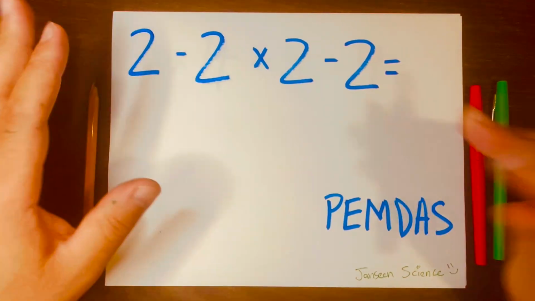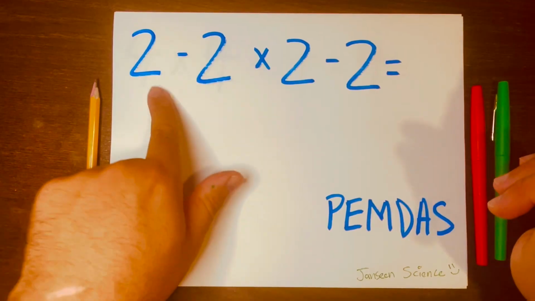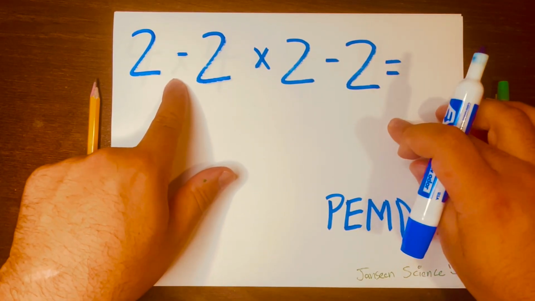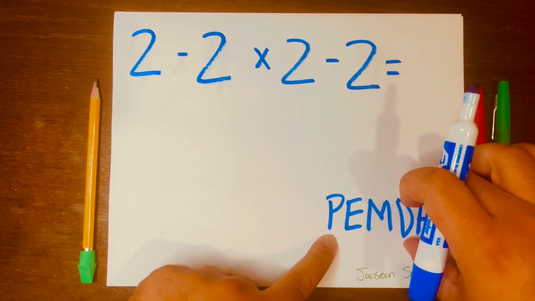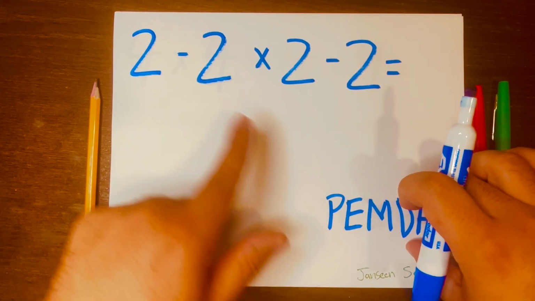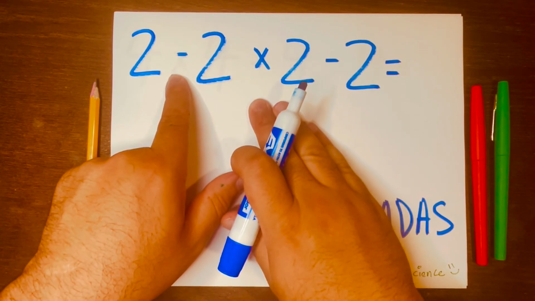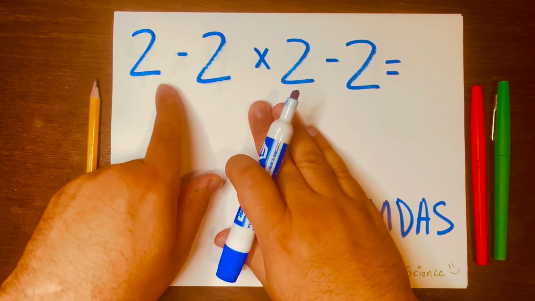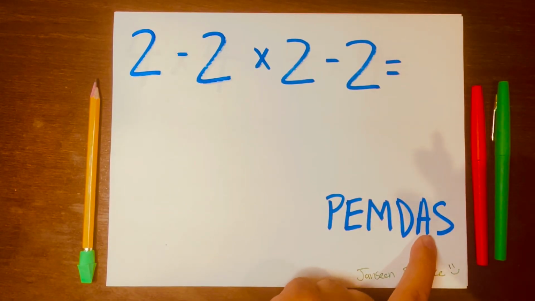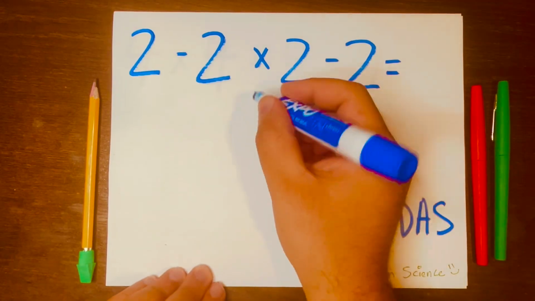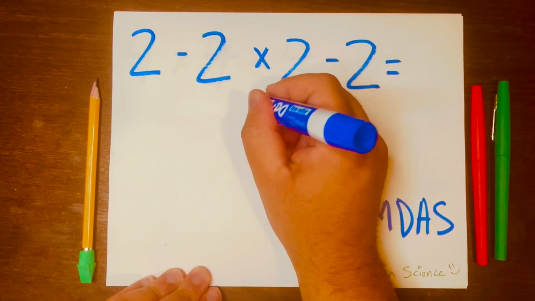So we'll read from left to right, and what comes first is what we start with. And then we look at the acronym and see if it's a level that's higher than the other. So I'm looking at two different operations, subtracting and multiplying. Subtracting will be a lower level. Multiplying will be a higher level than subtracting. So 2 times 2 will go first.